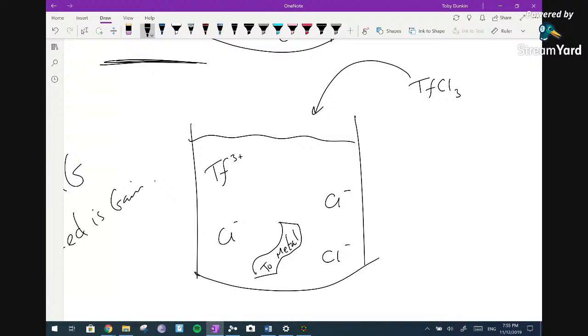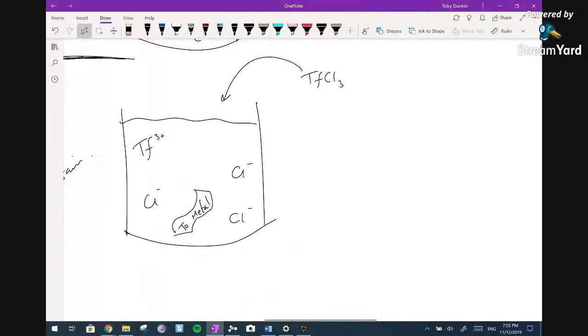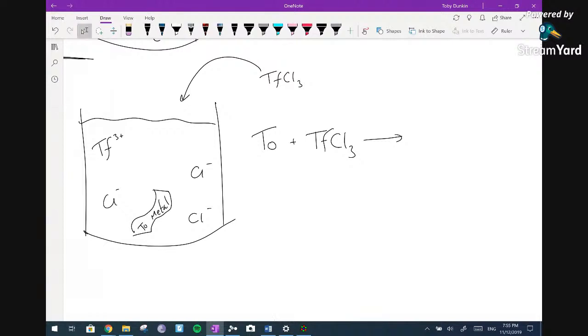Right. Now, if we look at this as a simple metal salt equation, we've got tridonium plus tifonium chloride. We already, as a class, know what the product is going to be. Year 11, Year 10, on the chat, please. Who's going to get the commendation? What's my product of that reaction, please?